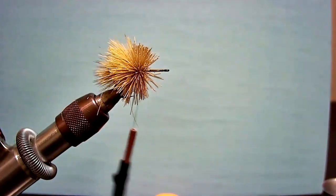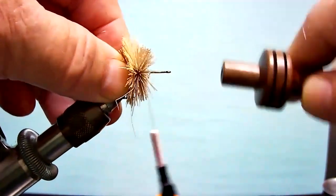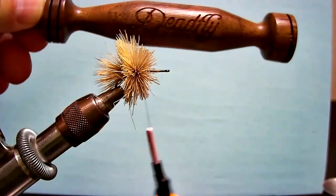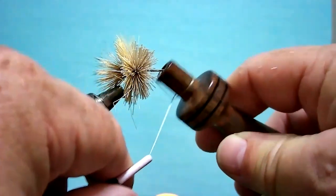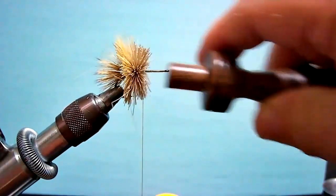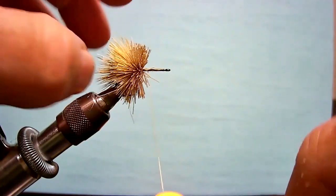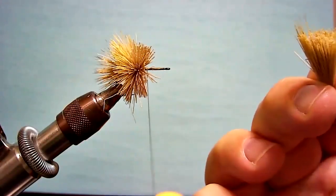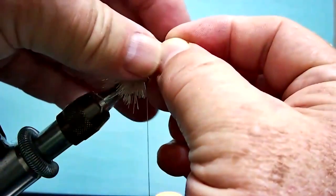Now, you want to pack this a little bit. So what you do is you go in and reach back and grab your tail and take a packer. This is a packer I got when I lived on a White River. It's made by Dead Fly. It's not only a packer, but it also is a half hitch tool. So I'll put a half hitch in to hold the thread, and then I'm going to advance the thread about 2 turns up the hook shank. And I'm holding in my fingers, these 3 fingers right here, I'm holding that hair. Now I'm going to lay this hair sort of at an angle across the top of the shank.